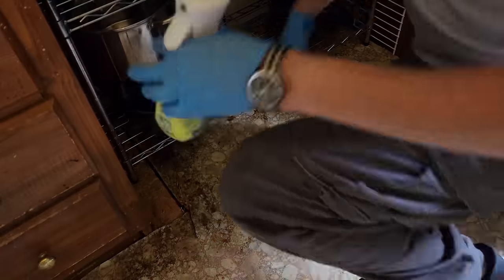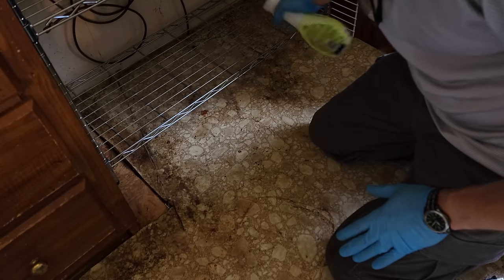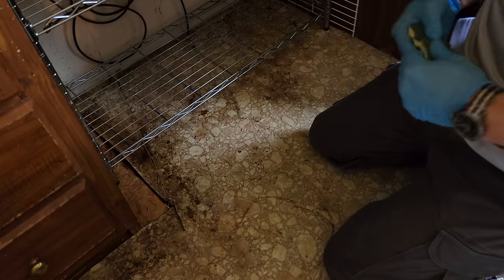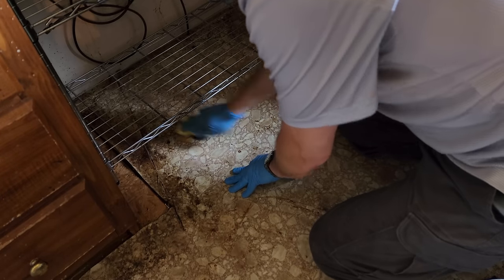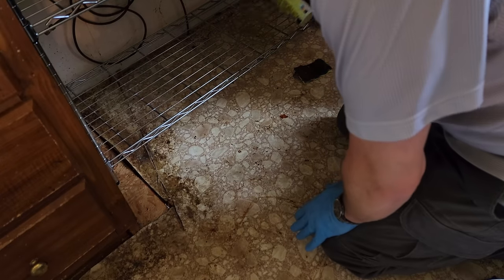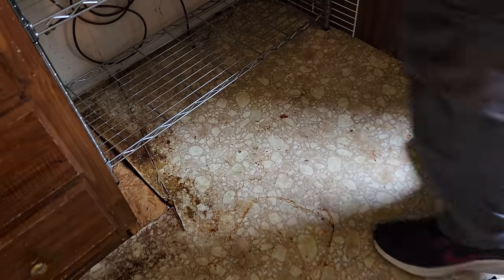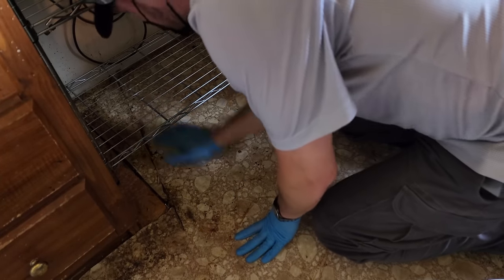Now, the problem is, you see that rack is there. I can't move that. It's kind of built into the hood of the stove, and it's not movable. I actually tried to lift it and get it out of the way. So in order to get all this nasty stuff off the floor, I'm going to have to clean it by hand. So I just soak the whole thing down with Mr. Clean's Clean Freak, which is really good at getting out like grease. And that's what the majority of this is, grease. And then I'm going to dry that up with a regular rag. And I'm just going to keep doing that process over and over until it's clean.